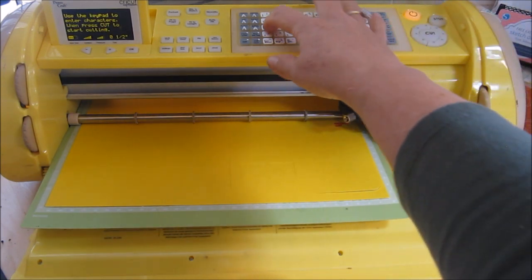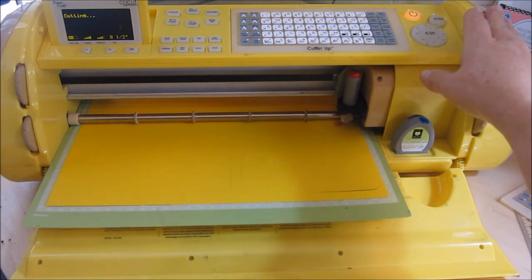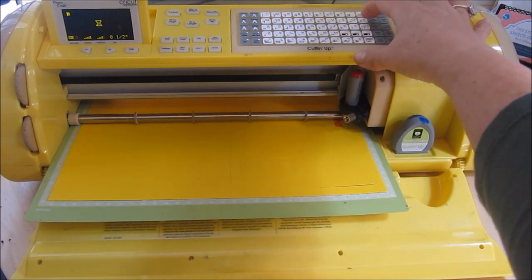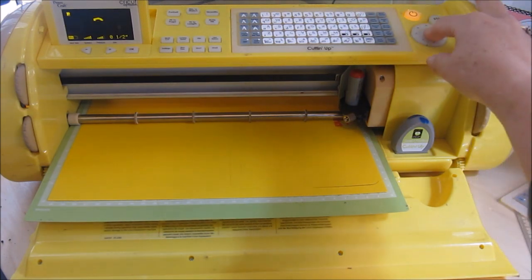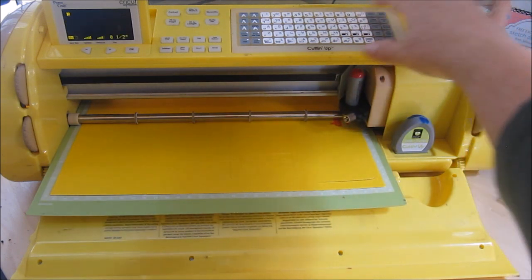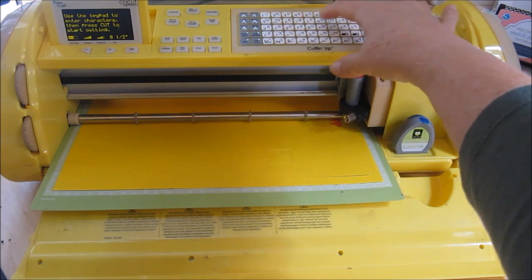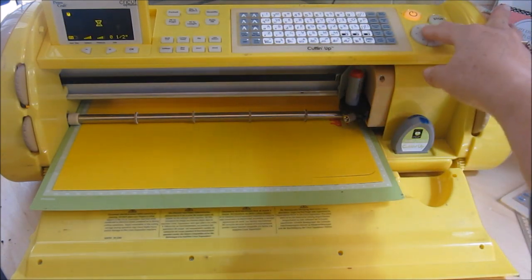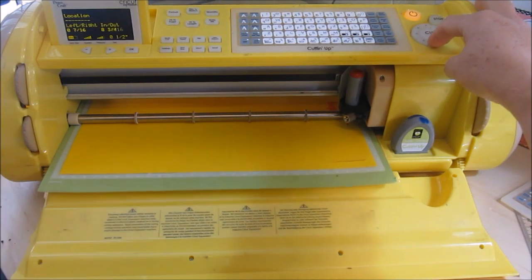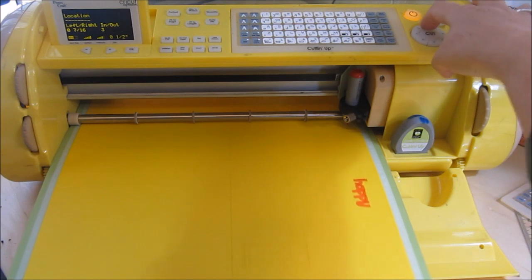Okay, there's the H. It could have been a little bigger, but that's okay. We can put some embellishments on it. P. And Y. All right, so I'm going to bring it out. Oops, wrong way. And I want birthday on here.